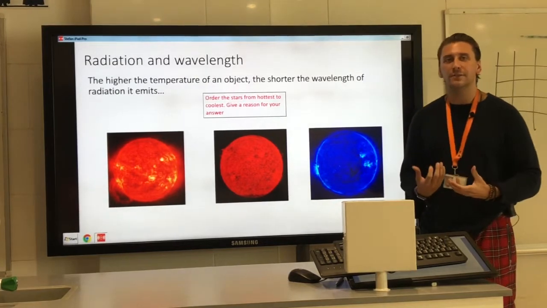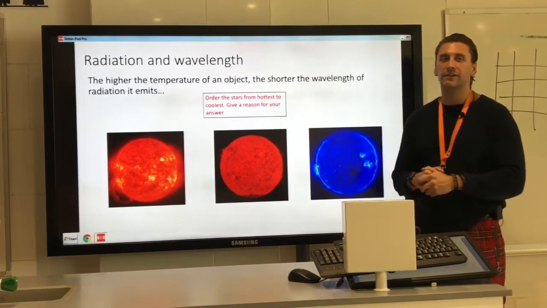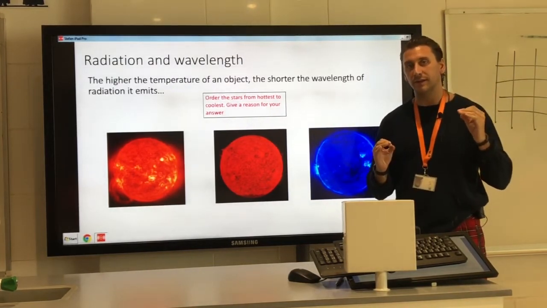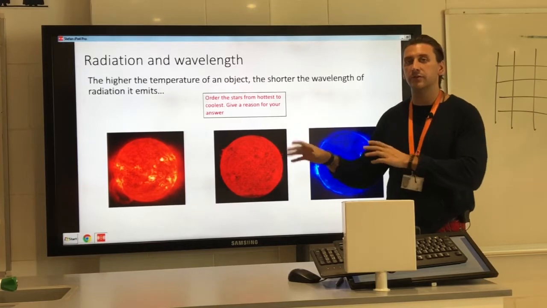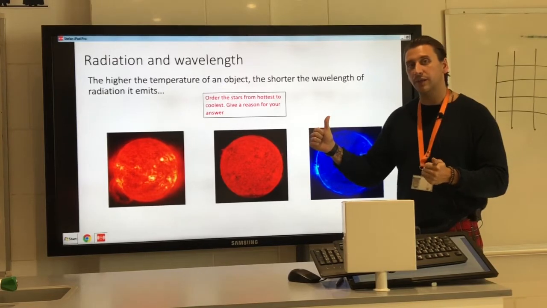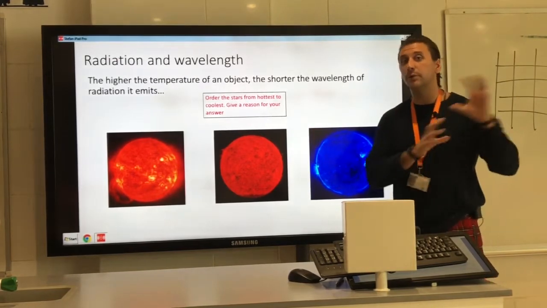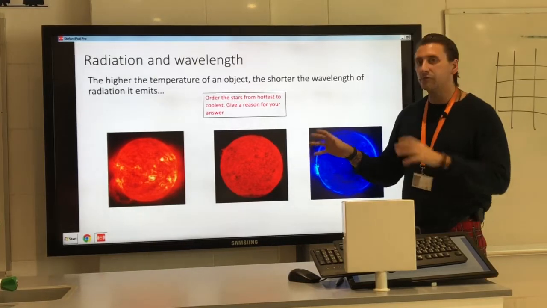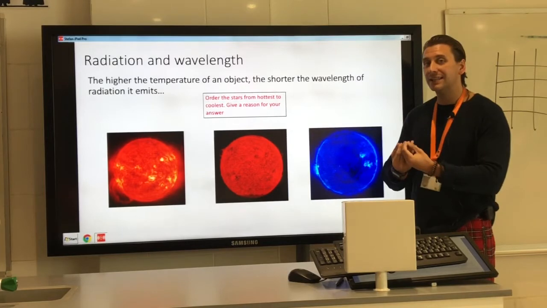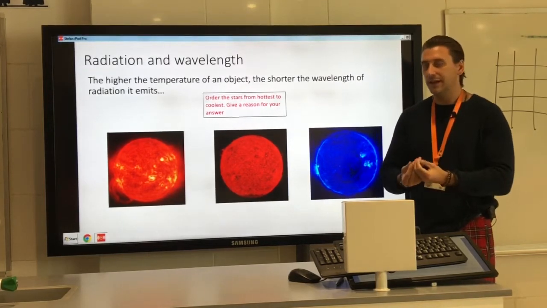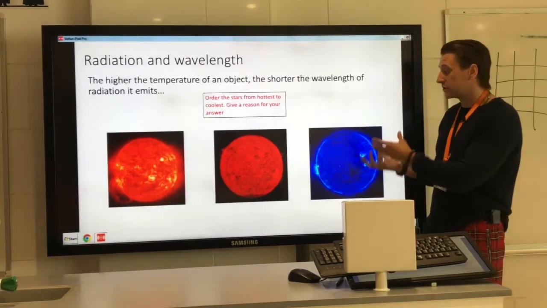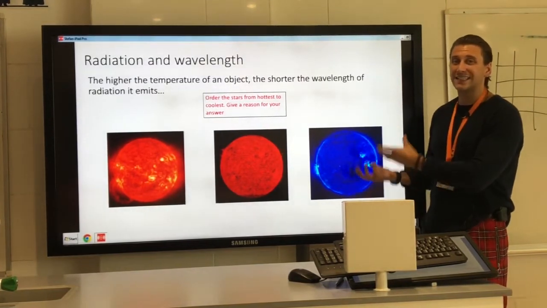Now, what is going on in terms of the physics and the temperature with wavelength that we just discussed? Well, we said the higher the temperature of the object, the shorter the wavelength. If we're just talking about the visible spectrum, red, orange, yellow, green, blue, indigo, violet, red has the longest wavelength and violet has the shortest, where blue is closer to the violet. If red has the longest wavelength and blue to violet is the shortest, we said the higher the temperature, the shorter the wavelength. Now, of the 3 colors, blue has the shortest wavelength, which must suggest that this star is actually the highest temperature.